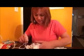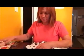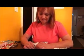Okay, that one's good. I want to come on this side and add a little more glue. Like, hot glue is like duct tape sometimes. It works really, really well.